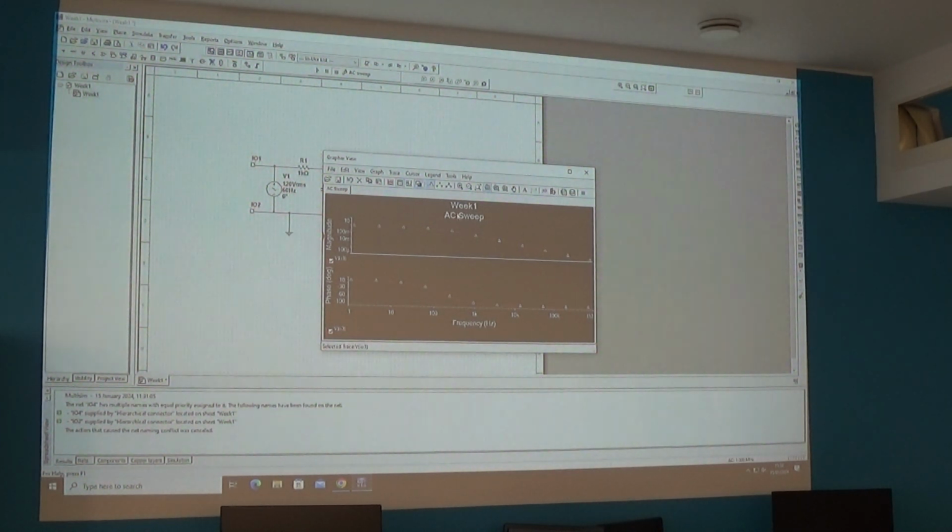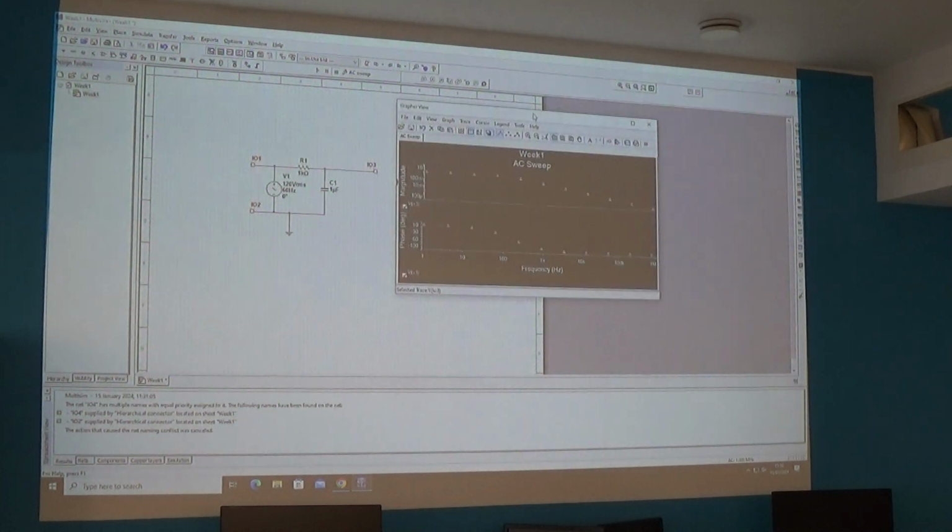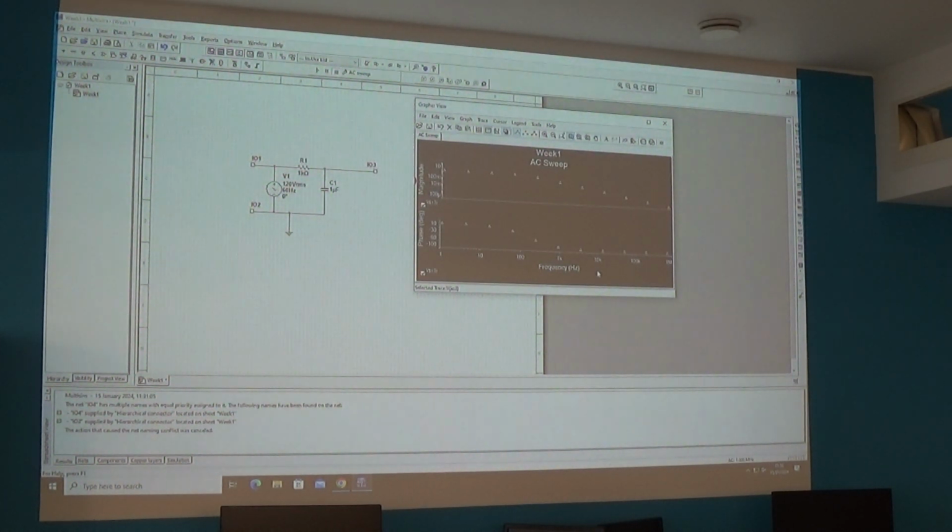Well, what's happened there? I said to you that that circuit was a low pass filter. Look what it's doing. At low frequency, you can see the scale at the bottom, that's the phase on the bottom, by the way. You can see at 1 kHz, it's starting to go downhill. And by the time you get to 1 megahertz, there's almost nothing left. That's 100 microvolts there, and it started off on this scale at about 10 volts.